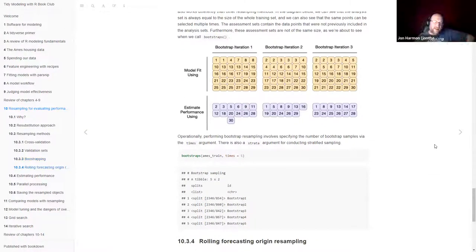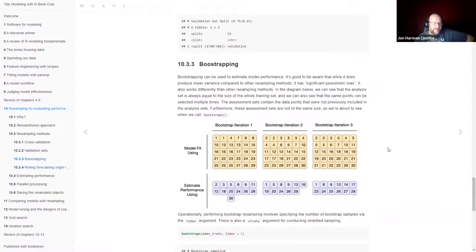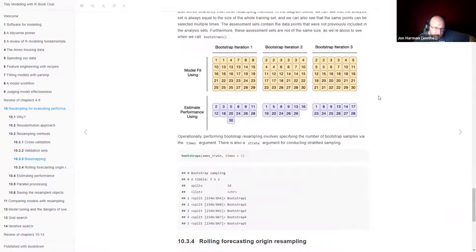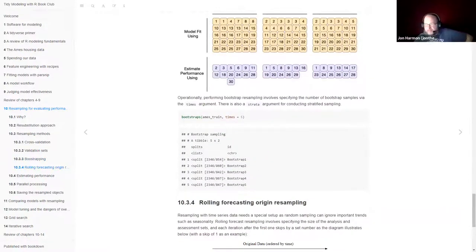And it's really simple to make the bootstrap samples, because you're just telling it how many times you want to do a pull, and how many sets you want to make. It's going to use all your data and figure that out. I think in the chapter they talk about that. And yes, it is with replacement, Pavitra.